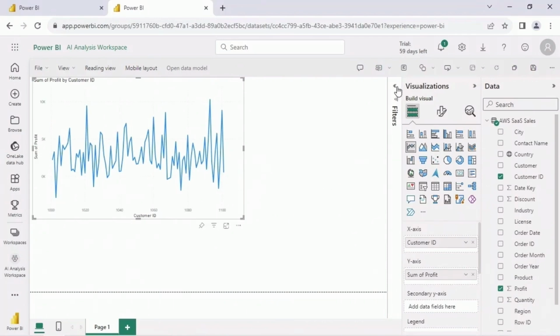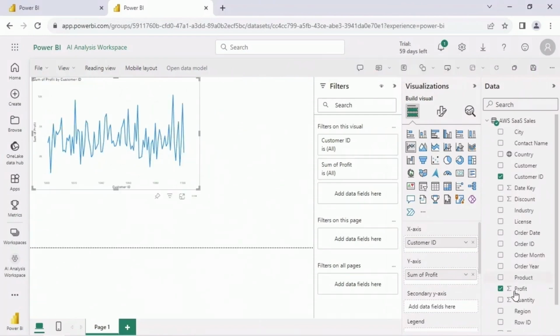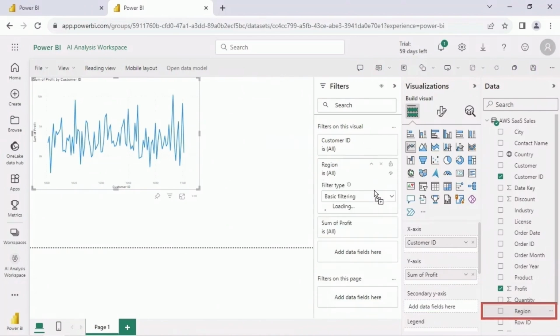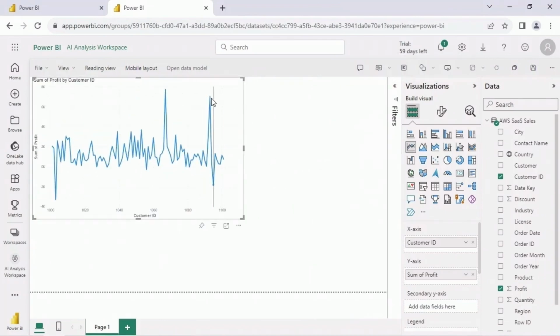If you remember, that chart only displayed customers for America, which means you need to filter by region. Select the region column and drag that to the filter pane here, and within the filter, select America as the region. And now essentially we have the same chart that you saw in the AI insights. Now, for you to have extracted this particular insight would have been very difficult because there's so much analysis that you need to do. But AI insights does these analysis for you automatically.